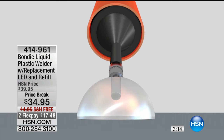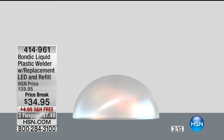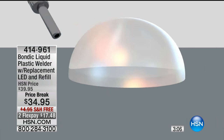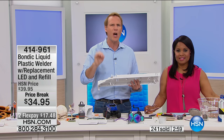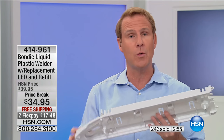The analogy is, you go to the dentist and they put a liquid in a broken tooth to fill a cavity, and then they cure it with a light. You spend hundreds, if not thousands of dollars. Hopefully you have insurance for that kind of stuff. This is the same technology that's developed by a dentist, and once you tap on that, it is hard plastic, and it can gap a distance, or it can replace a part.